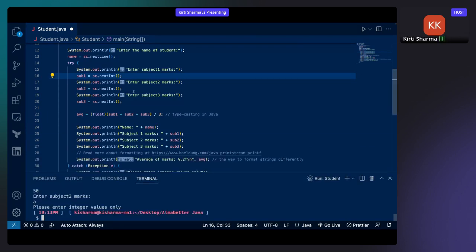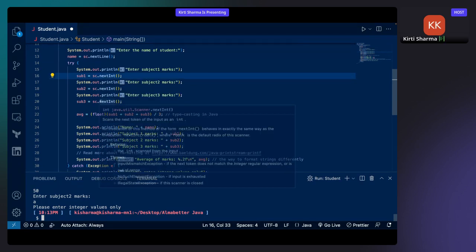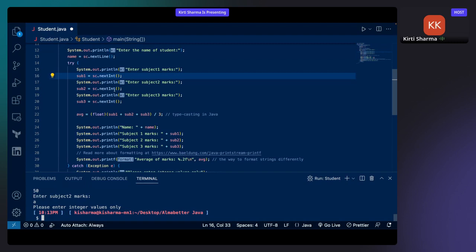But I want to make it a little better. Let's say someone entered something here, then a wrong input, and then for the third subject entered something else. In that case, it should at least calculate the average of three subjects with the wrong one as default 0. At least it should do something of that sort.